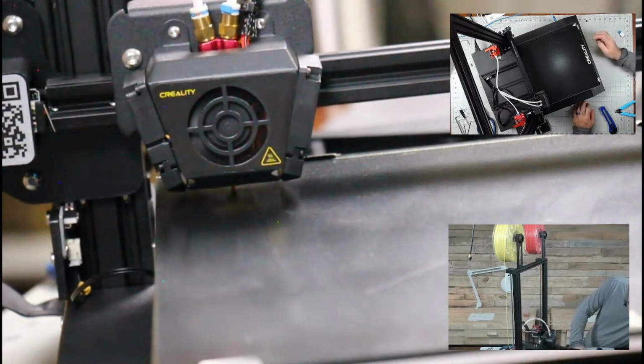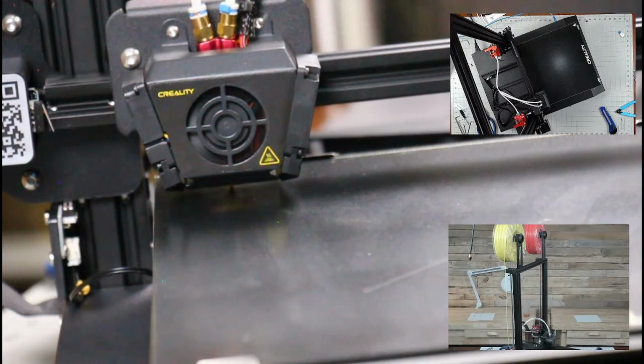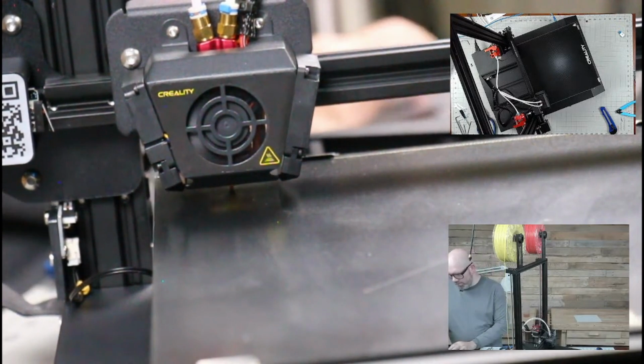I'm not 100% sure that the bed is completely level. This is my first time using something like this for bed leveling. I don't see the file that we put on the SD card. Let me double check. Let me make sure we put the right file on there. Double check that real quick, and then we will get going on the first print with this particular printer.